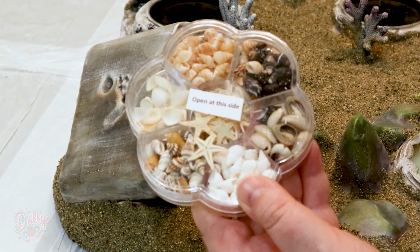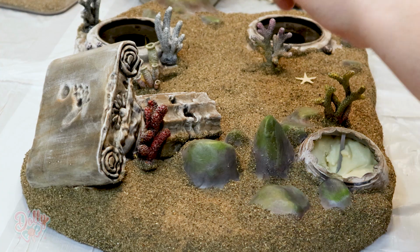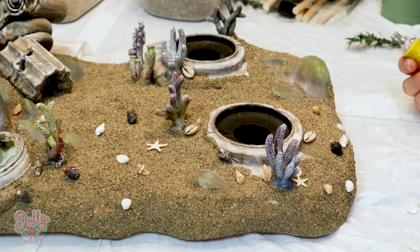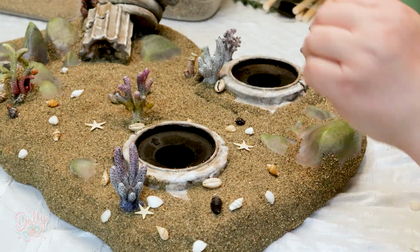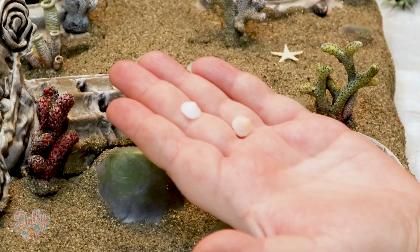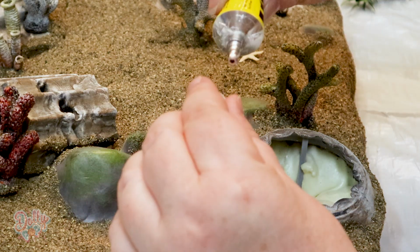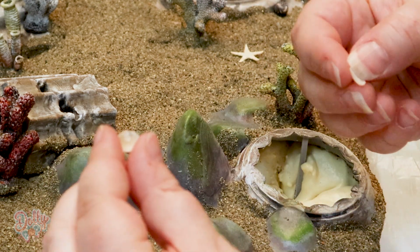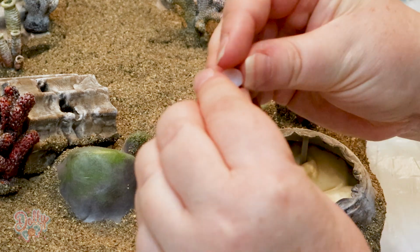I had all of these adorable seashells that I purchased for Nerissa's outfit, but only ended up using a few, so this seemed like the perfect application. I attached them with glue. In the pack, there were these two tiny clamshells, so I decided to glue them together and place a pearl inside as a cute little Easter egg for the stand.